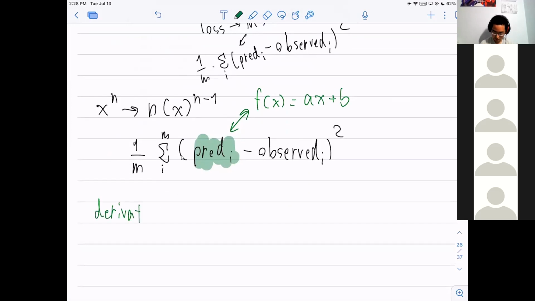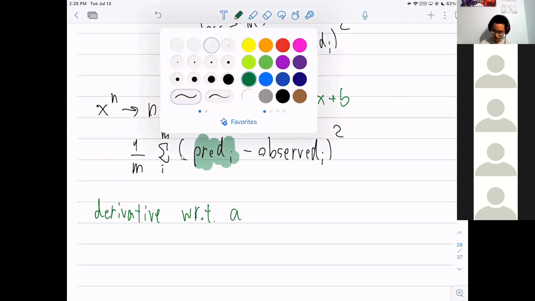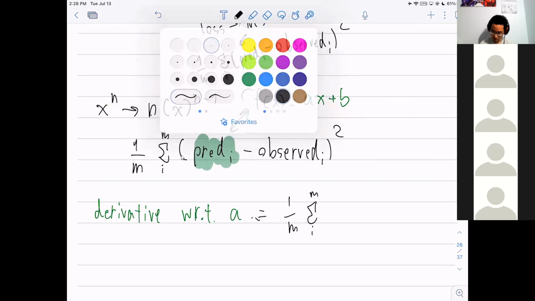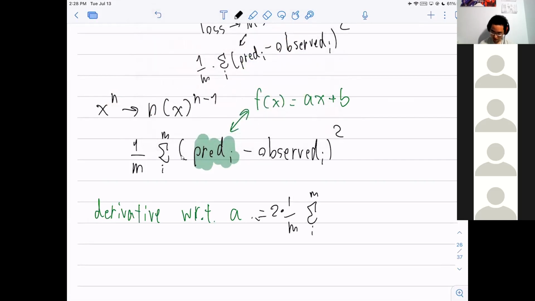The derivative with respect to a gives you 1 over m, and the whole sum is still the same. You bring the power to the front, so it's 2 times 1 over m, and then the whole thing of prediction minus observed.